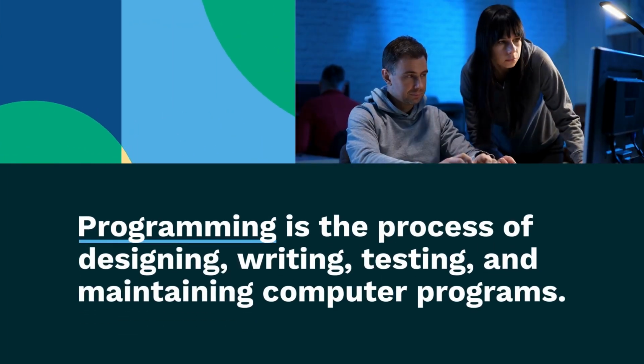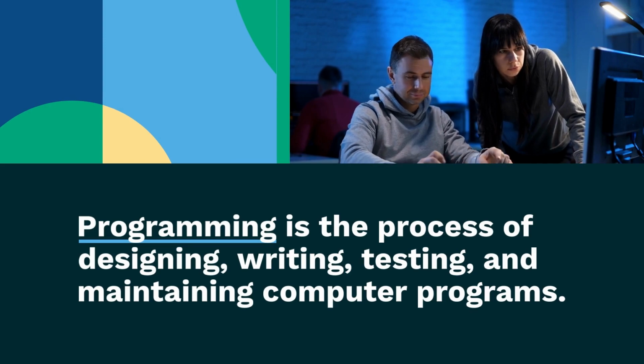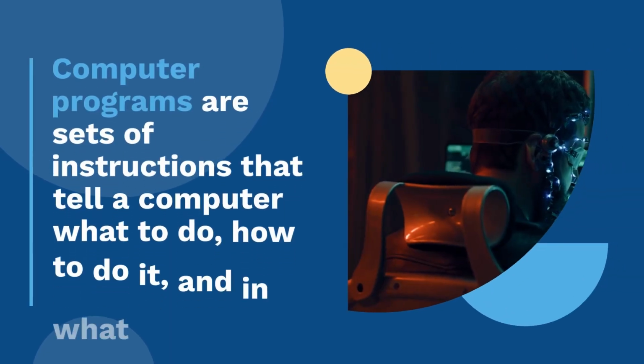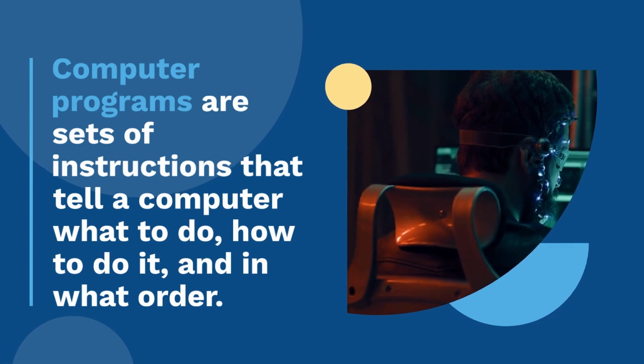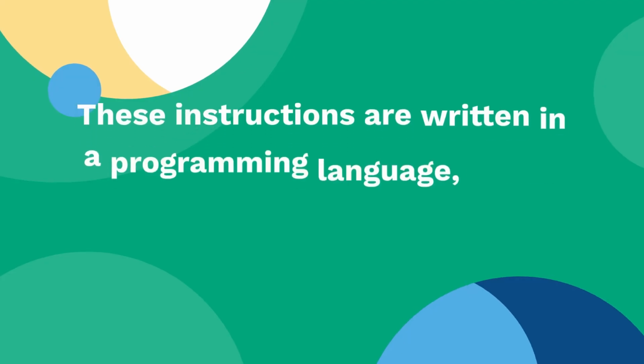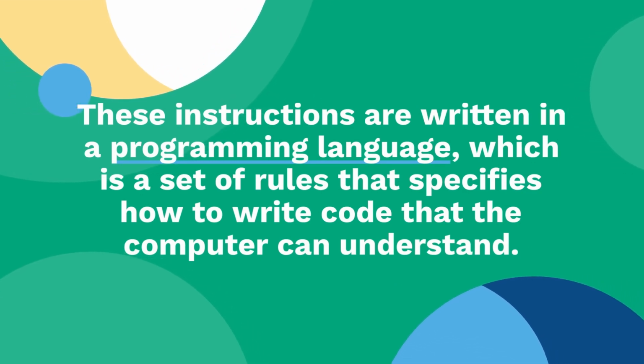Programming is the process of designing, writing, testing, and maintaining computer programs. Computer programs are sets of instructions that tell a computer what to do, how to do it, and in what order. These instructions are written in a programming language, which is a set of rules that specifies how to write code that the computer can understand.